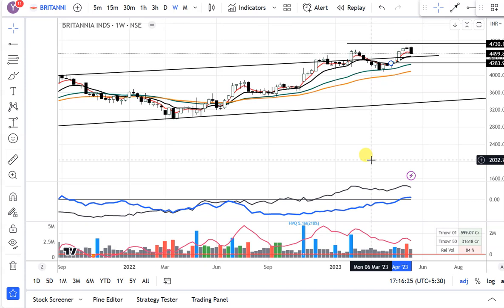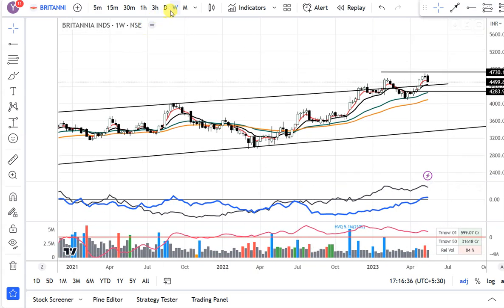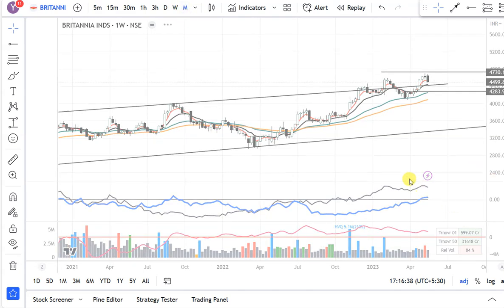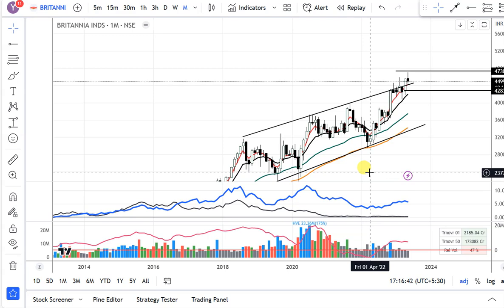The FMCG sector right now is in very bullish criteria, and that is where I'm also focusing, on FMCG. This stock has the capacity to give beautiful returns over a very long term of 4 to 5 years. Right now, I'm not giving any areas where it can reach because I need to know whether it is breaking out of 4730 or not.